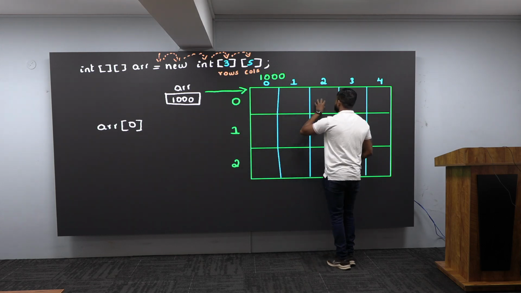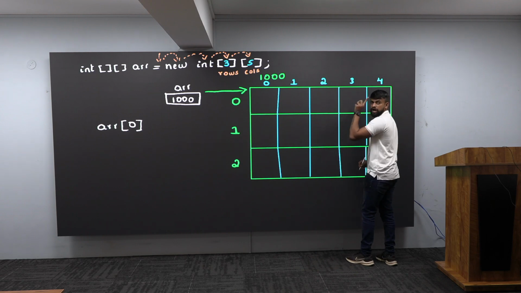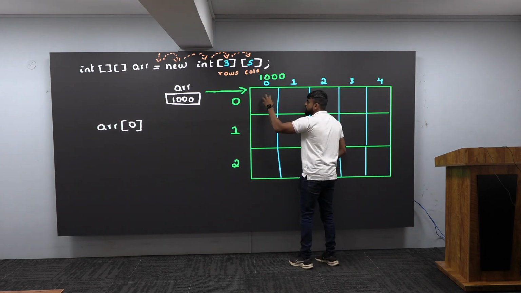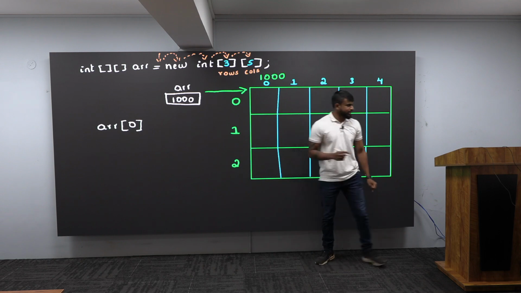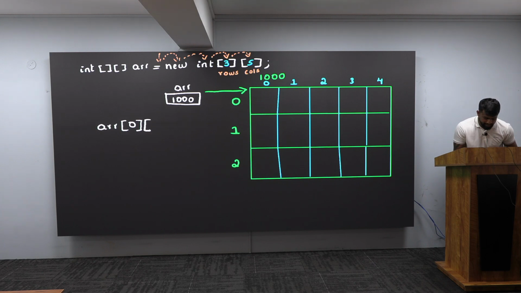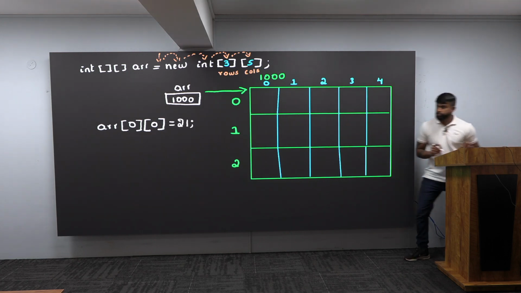In the first classroom when you have entered, how many students do you have? 1, 2, 3, 4, 5. 5 students are there. But the first student's age I want to store. First student means he is the guy. And what is his number? 0. I have to tell it there. How will you tell it, sir, if you ask me? Quite simple. What you should do is open the square bracket, tell 0, and close the bracket. And for him, I will give the age as what? 21.